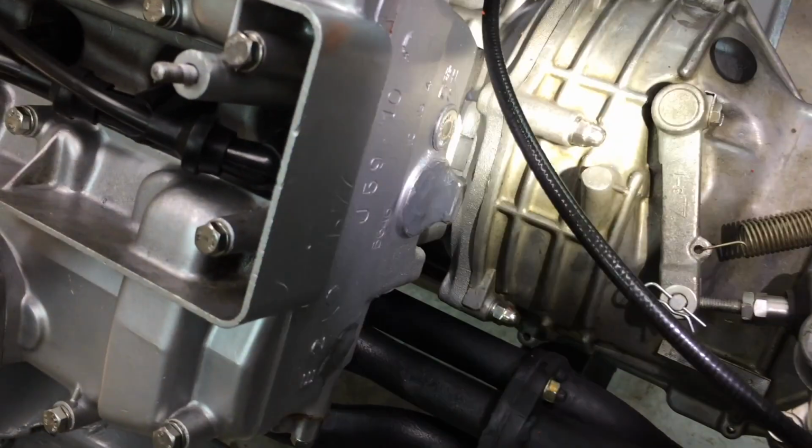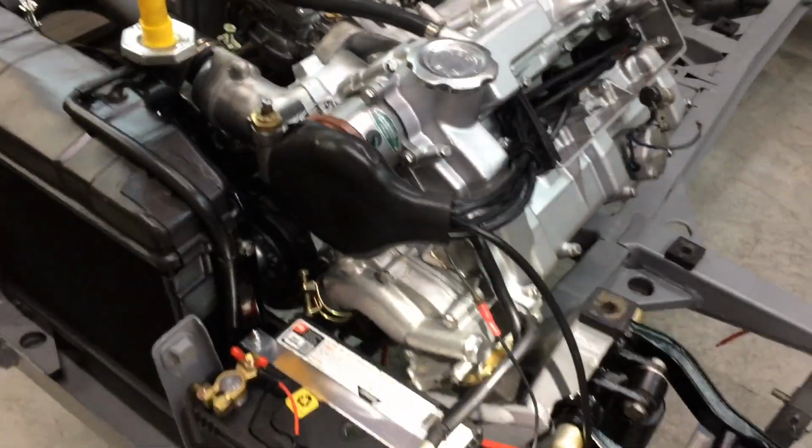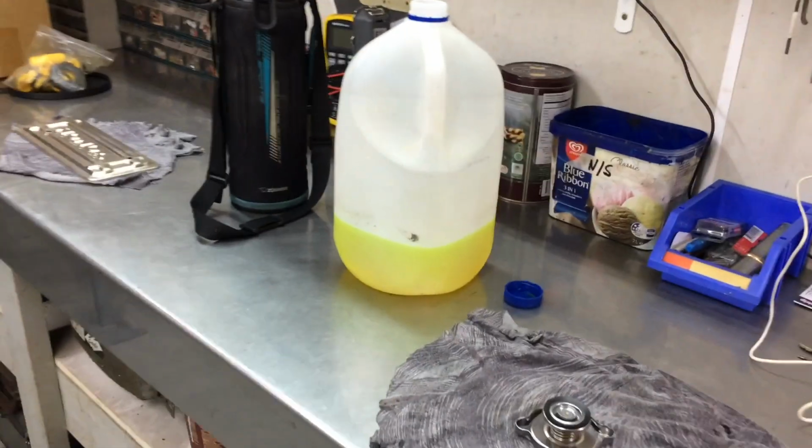I've put 3 litres in it so far. So far nothing. I can't see any coolant anywhere, which is good. That's what I want. I mean, yeah, I've got to admit I am a bit nervous. I don't want to pull it apart again. Needs a bit of stuff on it down there. Anyway, I'll just keep going. That's how much I've put in. I'll just fill it up.